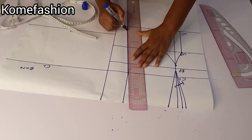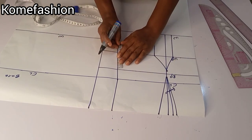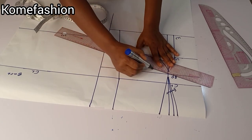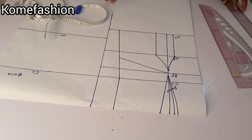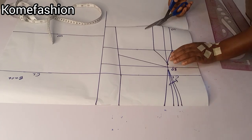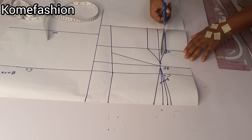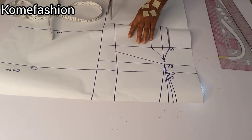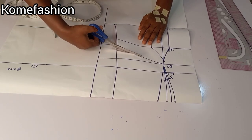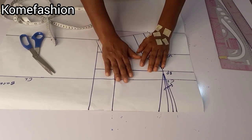After that we are going to take our bust dart, which is the side dart. From the bust point line — the nipple line — you come down by two inches and connect its lasso line. To close the bust dart, we have to open up the dart on the waistline. After opening it up to that point, I'm going to open this part to the point of the bust dart also, then slit it straight to the bust point area and close it up.